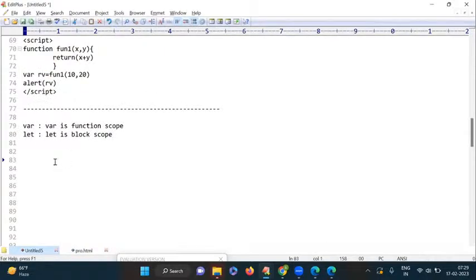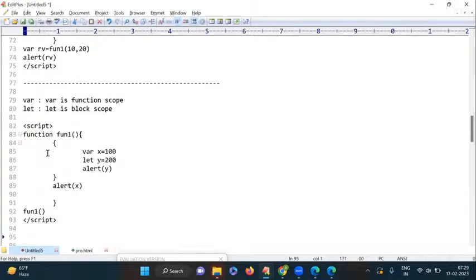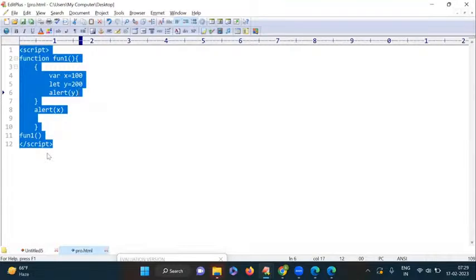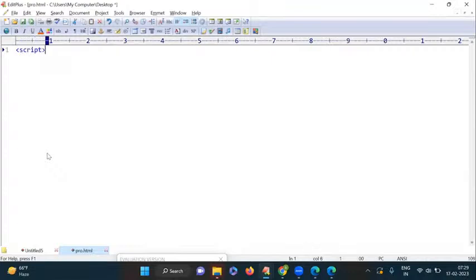Now copy this and paste. Now again I'm taking script opening tag and script closing tag. So for var i is equal to 1, i less than or equal to 3, i plus plus. What is the meaning of this? We are running a loop.